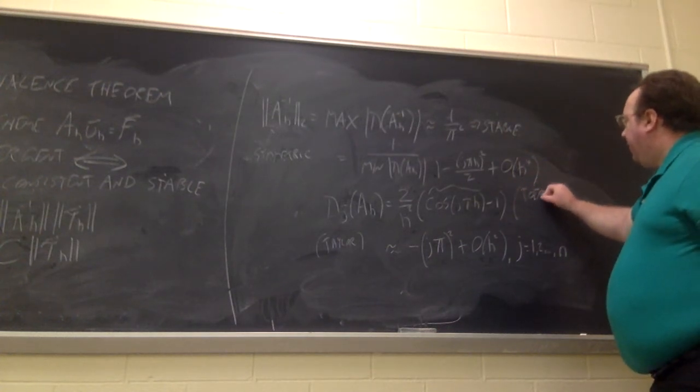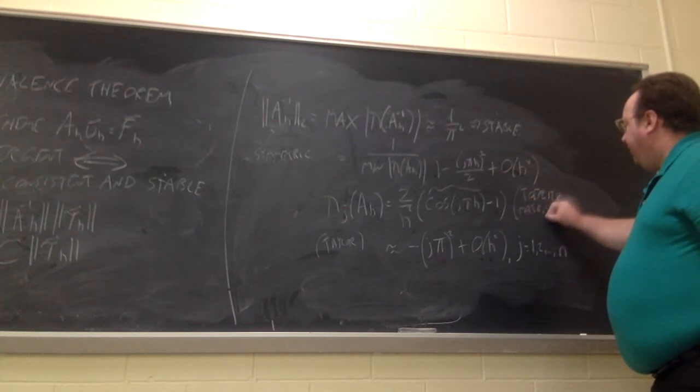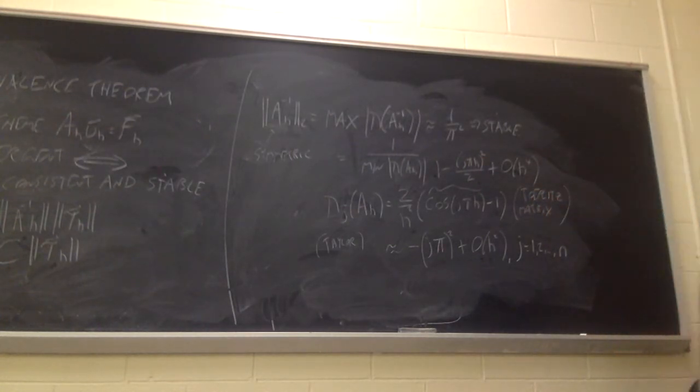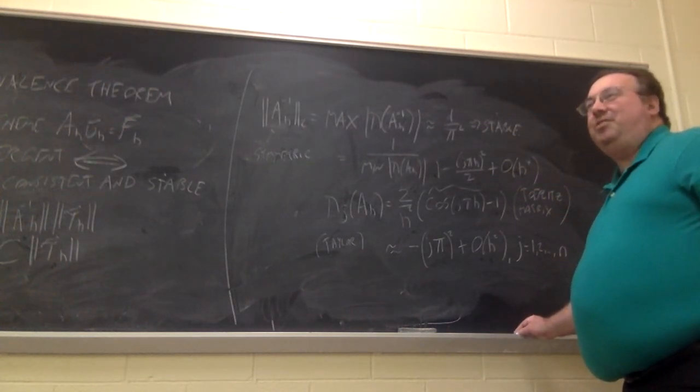By the way, the formula I just pulled out of the blue for eigenvalues comes from the fact that A is a Toeplitz matrix. So there are formulas for eigenvalues of Toeplitz matrices that I relied on here, so that you can Wikipedia that. So Toeplitz, circulant, those kind of matrices, eigenvalues are known. So it's all great for constant coefficient problems. Variable coefficient problems, we can't take advantage of any of this. And that's why I work on variable coefficient problems, because I don't like that situation.